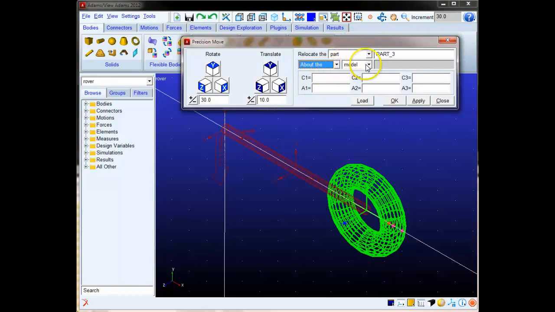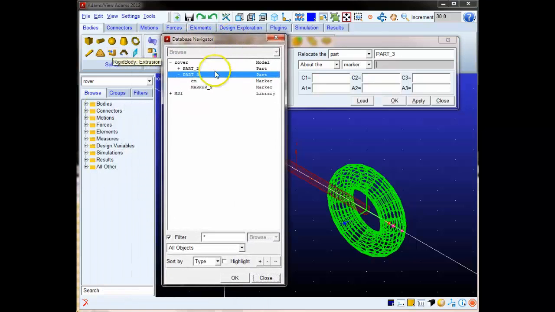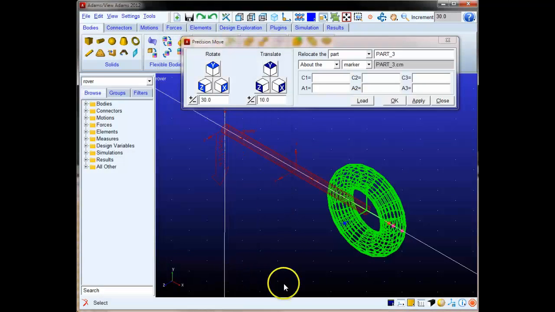I want to rotate it about a marker. A marker is a coordinate system. Part 3, center of mass. So I'm going to rotate it about its own center of mass.